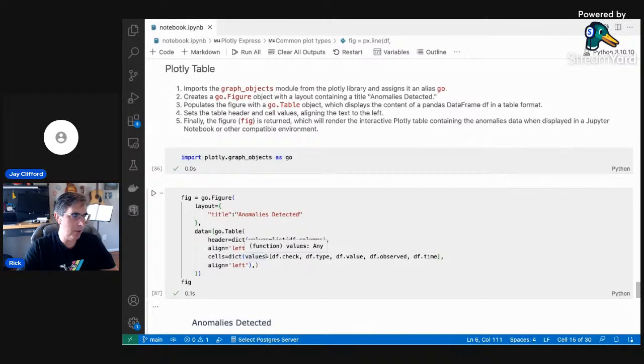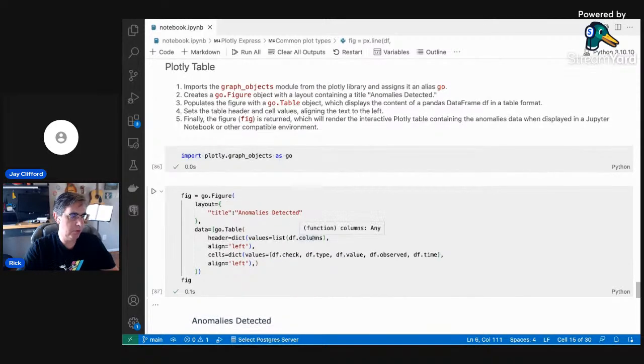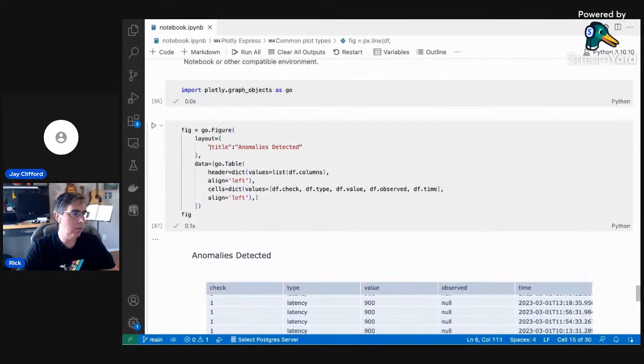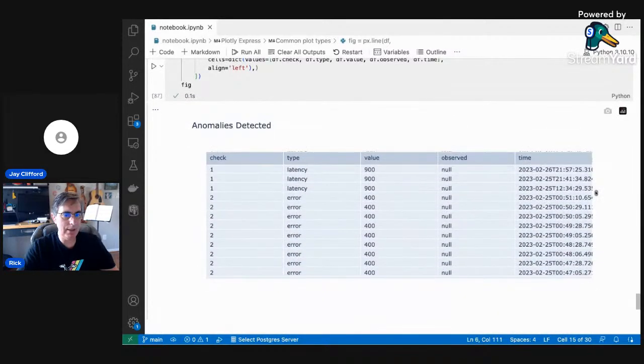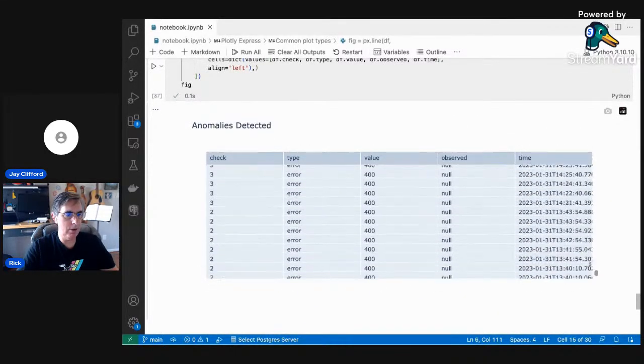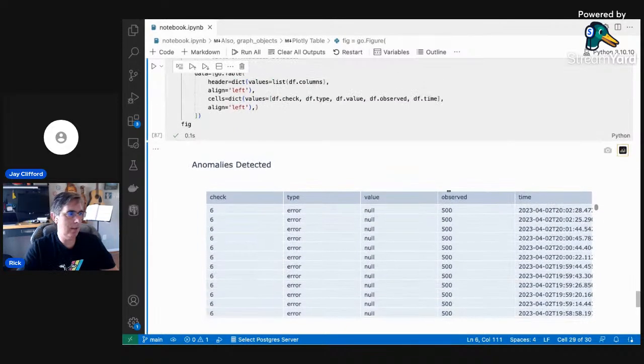And I can just grab those cells from the data frame. So for each column in the data frame, I'm saying that I want a cell. And then for the headers, I just want it to be the column headers. Pretty easy. So I run this, and now you can see Plotly gives me this super nice table, which is interactive, and I could go on to customize it as I wish from there.